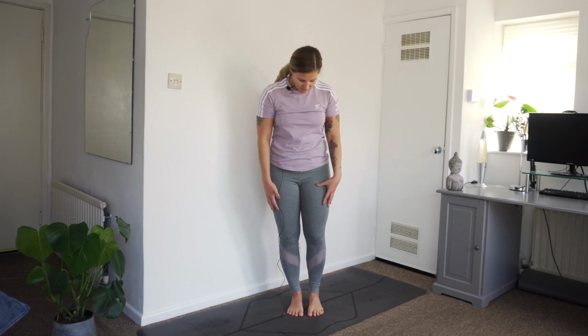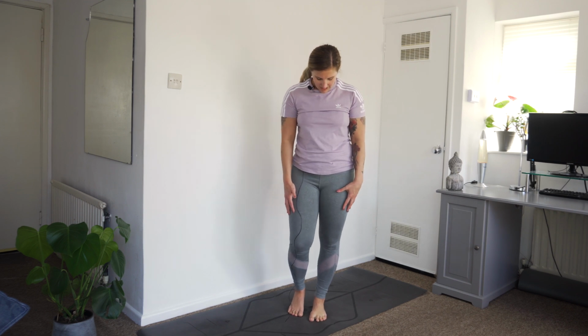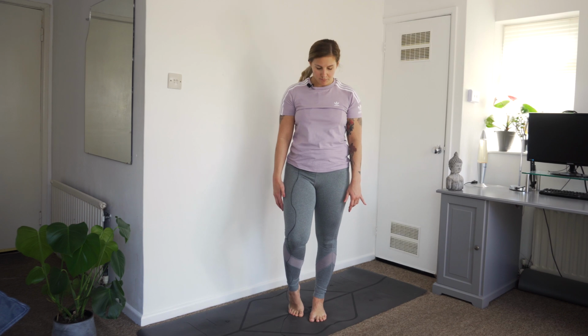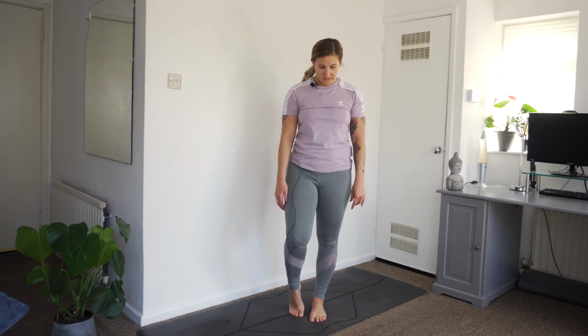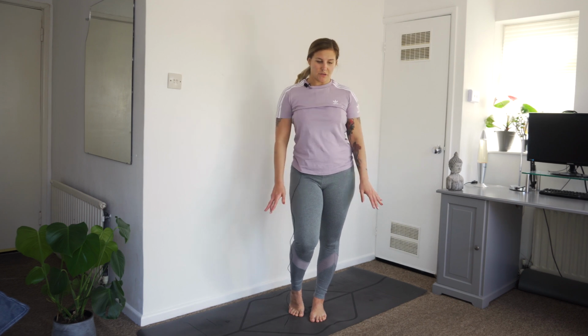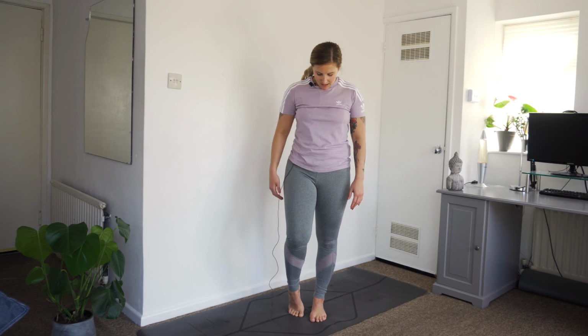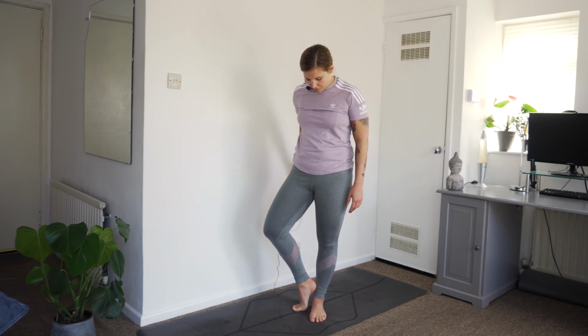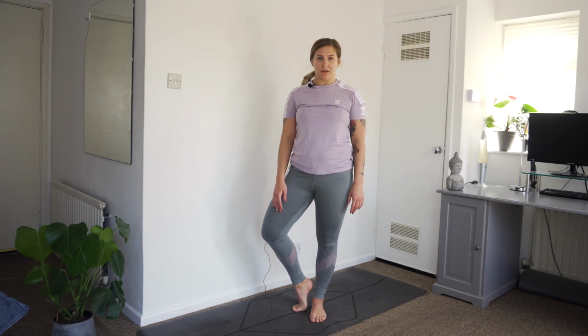So then we shift the weight onto the left leg and lift the right heel up. So see how that affects your hip position, what happens to your posture. Try to keep your hips level. And then bring the right heel on top of the left one.